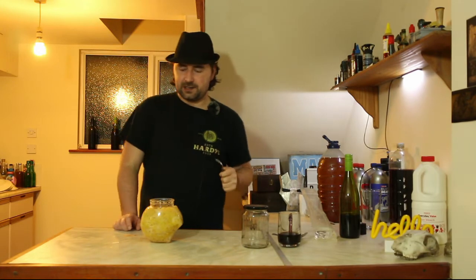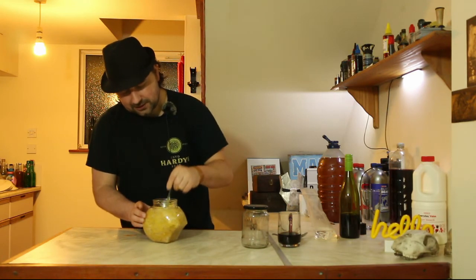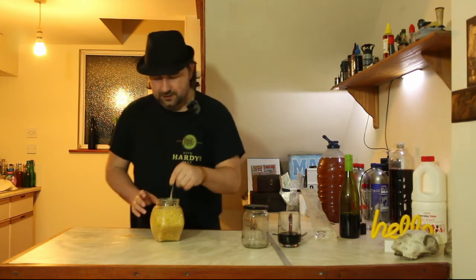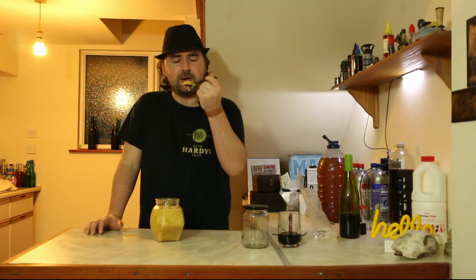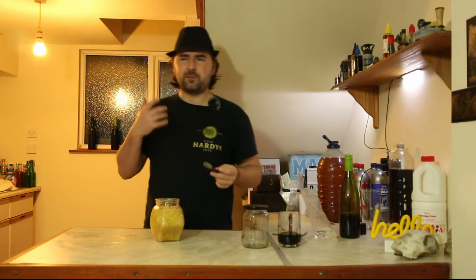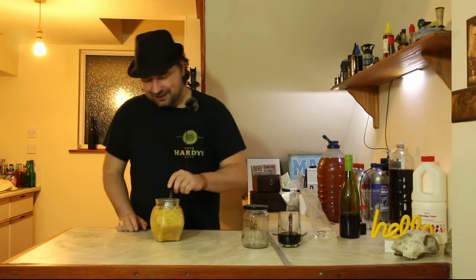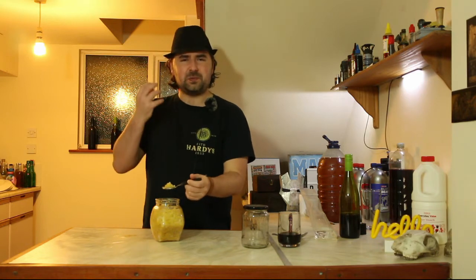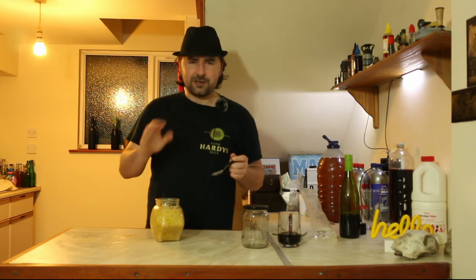I've got a spoon and I'm not afraid to dig in. I really like sauerkraut. So I'm just going to mix it up a little bit. The color has changed very slightly — it is not quite as green as it was, but that's cool. If you move it around, you really get that sauerkraut flavor. So I've got a nice bit of sauerkraut. Peppery. It's got sour to it, a bit salty. It's really good. It's got a little bit of spice to it — that's a little bit from the garlic. Almost mustardy, but it is really tasty.